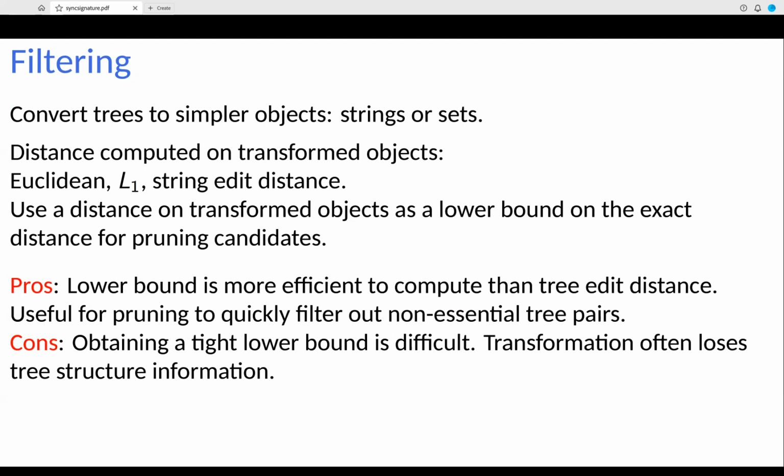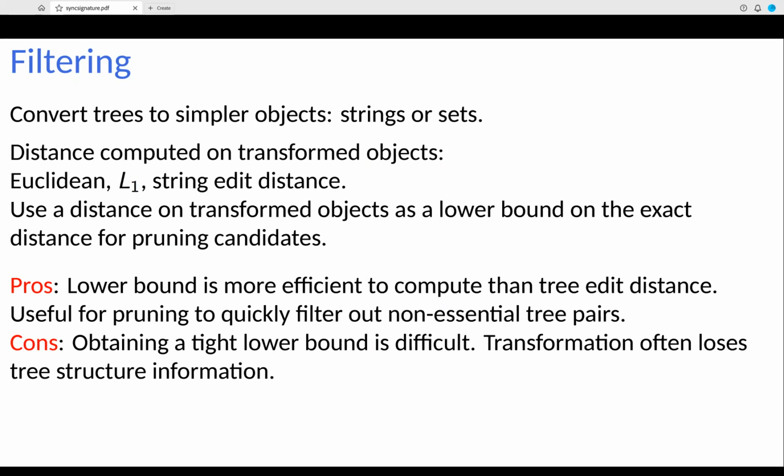Typically, this lower bound is more efficient to compute than the tree edit distance. For example, the tree edit distance has cubic time, while you can compute the string edit distance in quadratic time or the Euclidean distance in linear time.